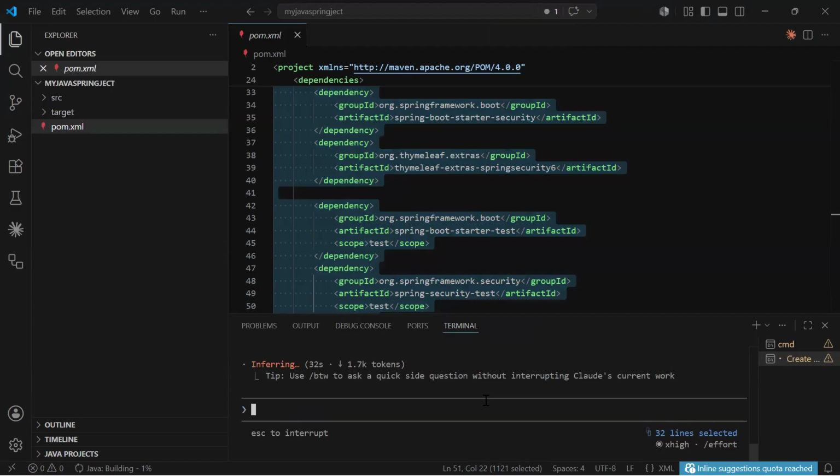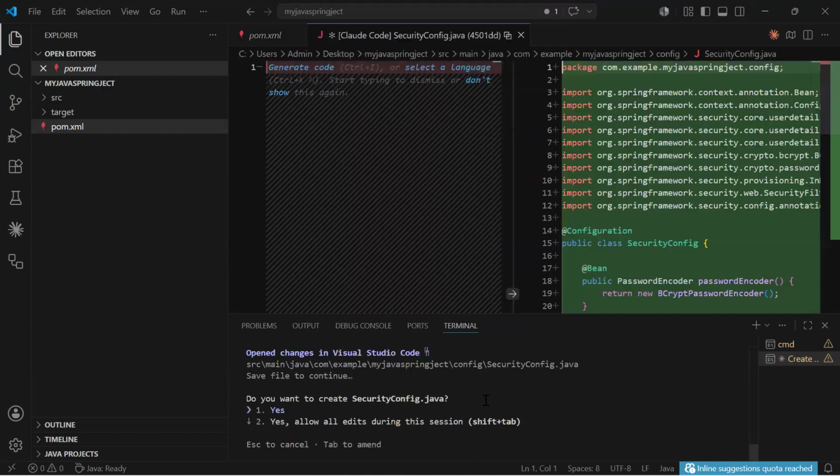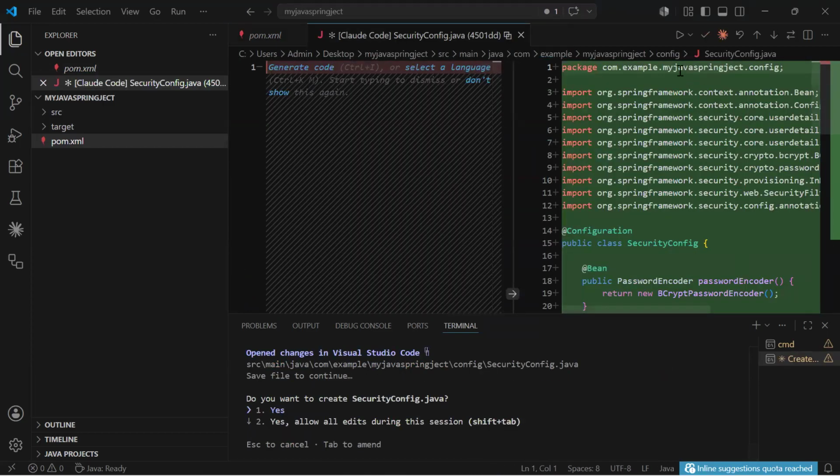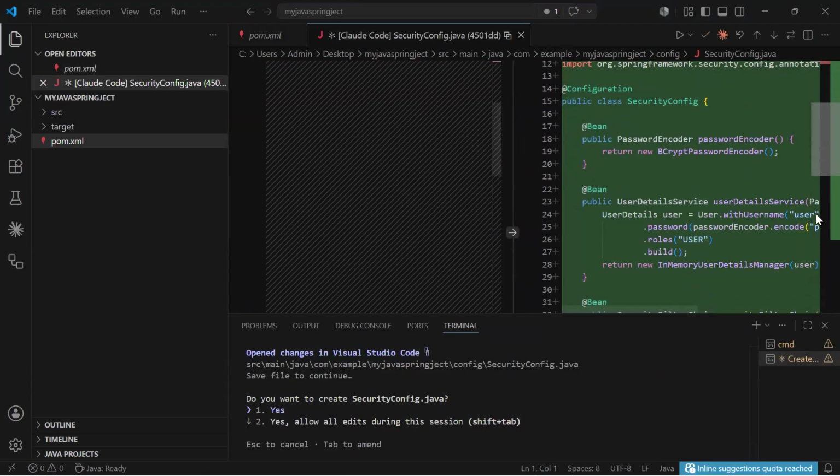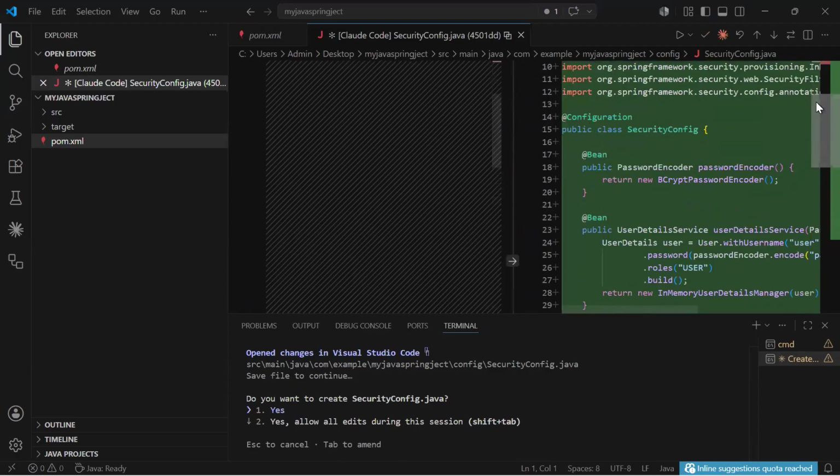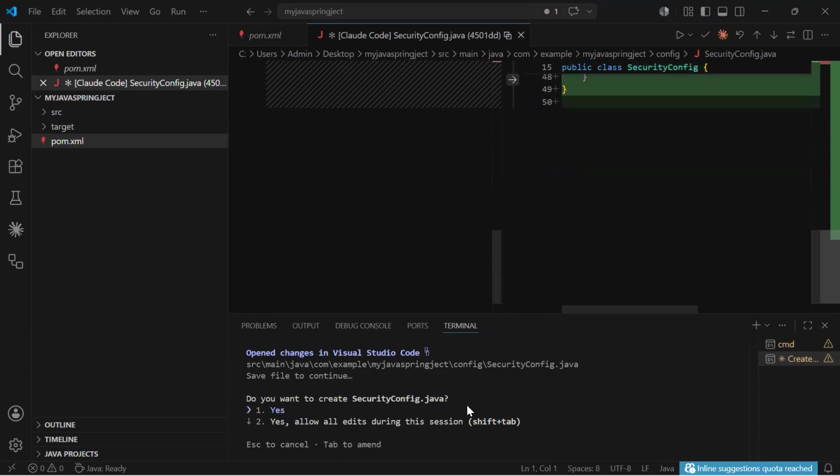It will go for the next file. Am I right? Which are all the required? The first file is complete. Then my Spring config file is written. As a developer, you need to read this. You need to understand. If everything is fine, then only say okay, or else say no. It is fine.